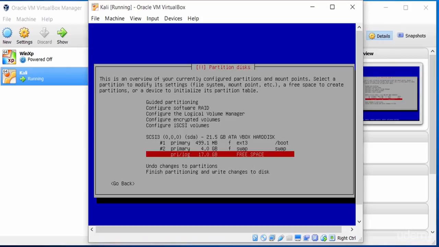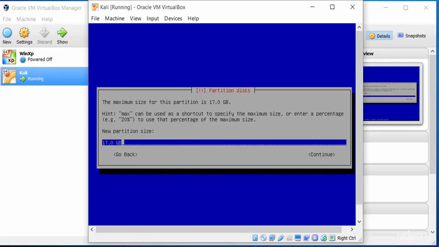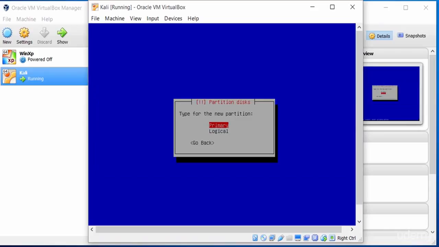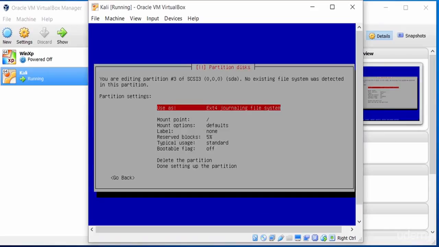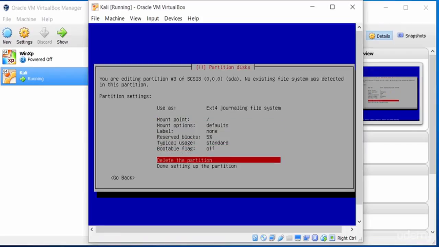So I'll just click on this for a second and just make sure that's going to be where all the data is. You'll notice that I need to partition this as well. So create this third partition, which will be 17 gigabytes. Create that as primary as well. And I go in here, I'll select this as ext4. The boot area was ext3. The mount point is fine. All the rest of the settings is fine. And I can go into done setting up the partition.